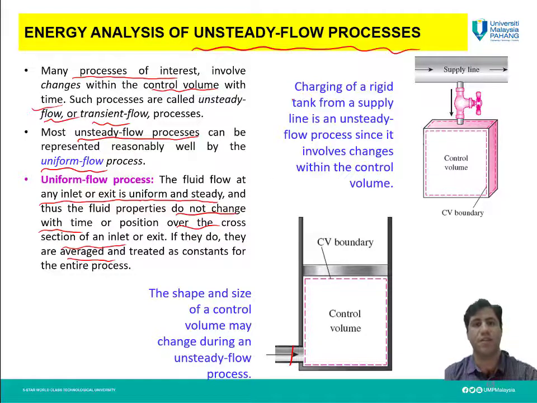Some examples of this kind of process are like this: charging of a rigid tank from a supply line. This is a common device or process in industry. We have a supply line and a tank. We are going to fill this tank by this supply line, which is a very common type of device or equipment in the industry.